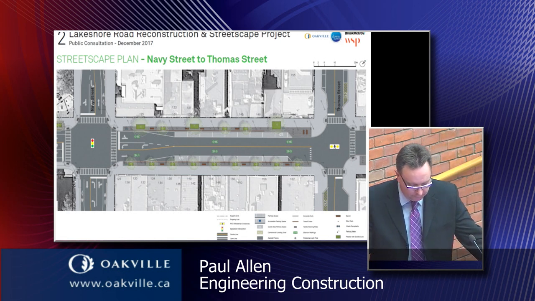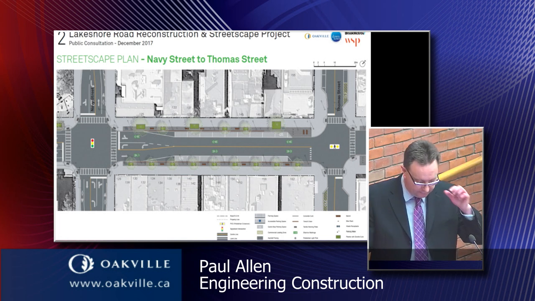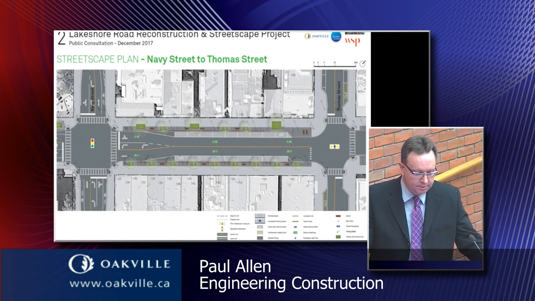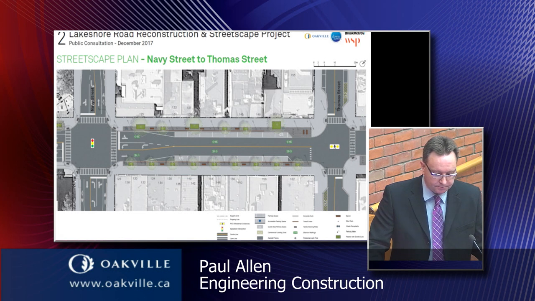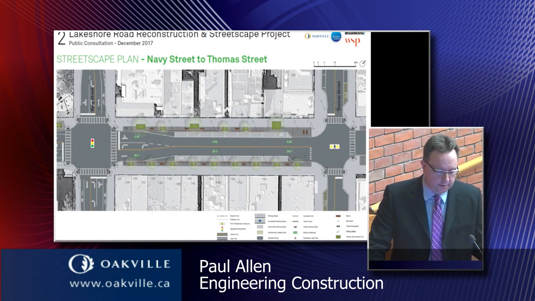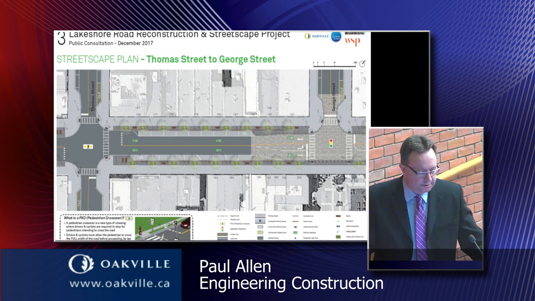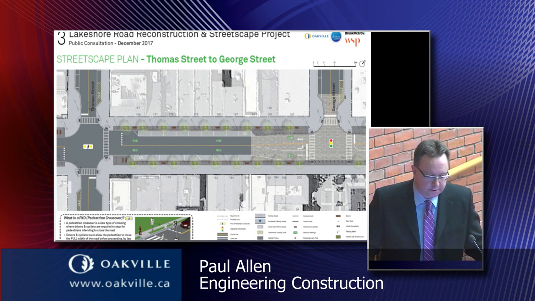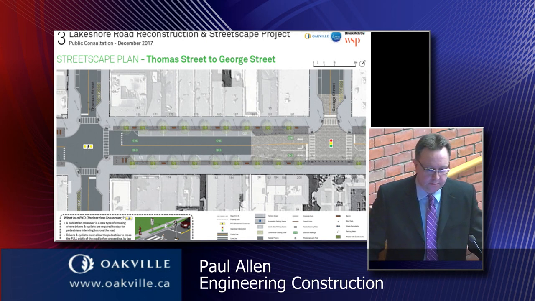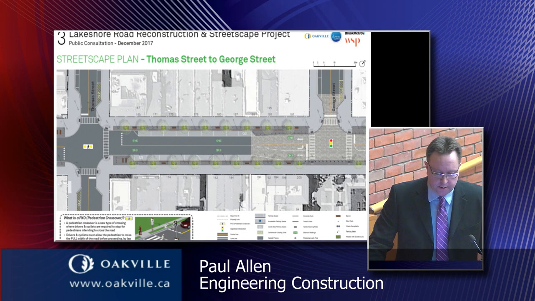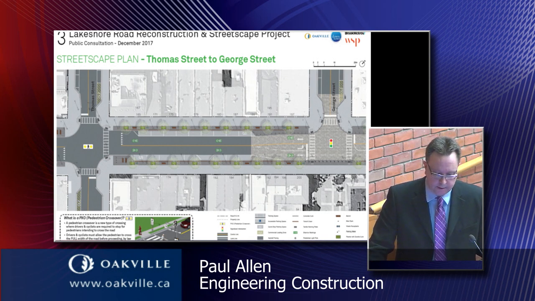We presented a more traditional view of the streetscape plan at the PIC. Streetscape plans were developed for each block, showing locations of streetlight poles, streetscape furniture, granite curb and pavers, and street markings. From Navy Street to Thomas Street, we are maintaining the turn lanes at the signalized intersection. From Thomas Street to George Street, a proposed pedestrian crossover (PXO) is planned at the Thomas Street intersection. Moving toward George Street, the flexible or curbless street begins, with unit pavers used instead of traditional asphalt and bollards acting as a physical barrier between the roadway and boulevard areas.